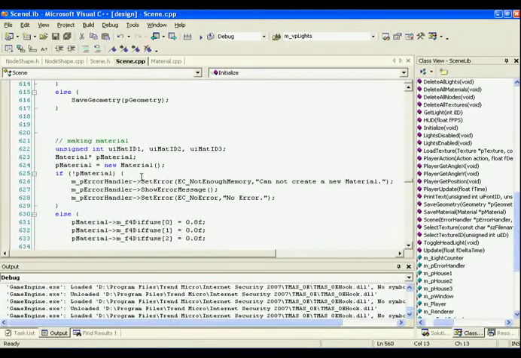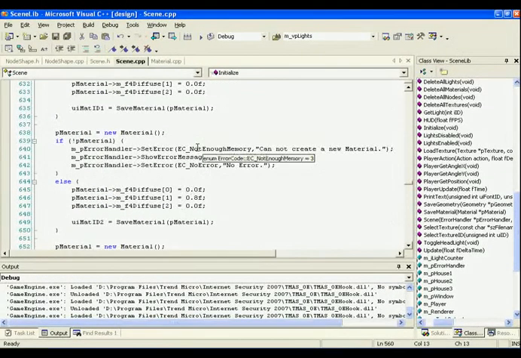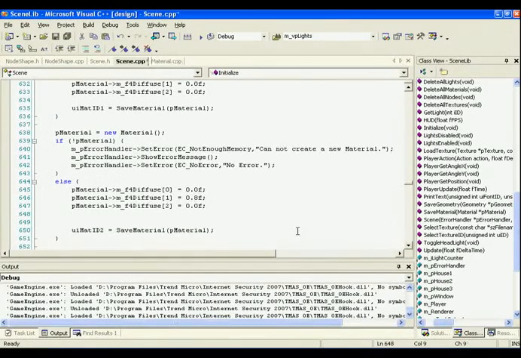Material, okay, so the red one was box 1, red-green one was box 2. So I want to give the green one a transparent look to it. So what I'm going to do is change the alpha value for the green guy to be 0.5.